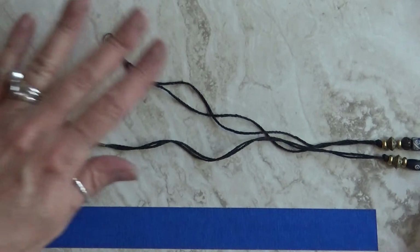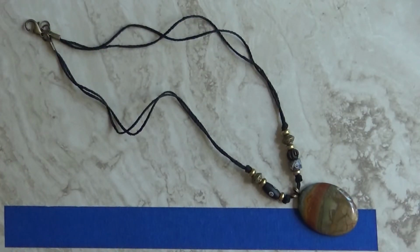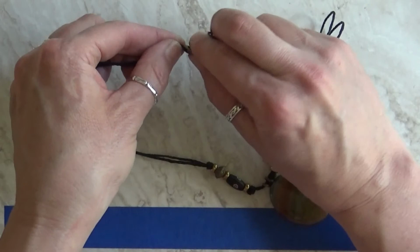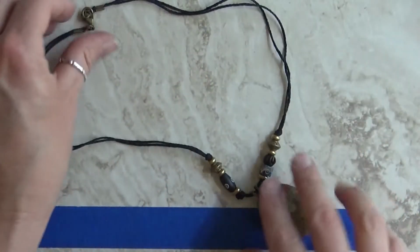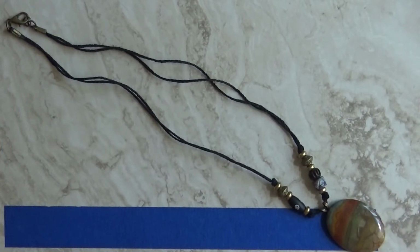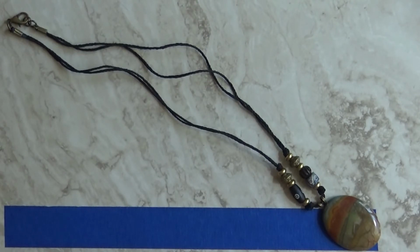So there you go. Now you have this beautiful, easy necklace, and you can sell the heck out of these. You can also give them away as gifts. These make fabulous Christmas gifts. I turn these out. I will get a few movies or turn on the Netflix and I will sit down and turn out a ton of these in an evening. Okay, real quick, real easy, real beautiful.